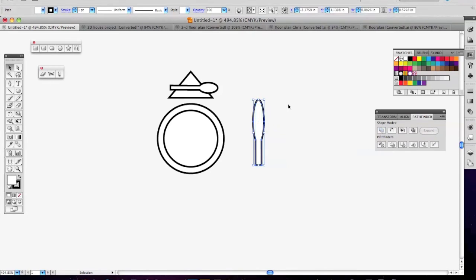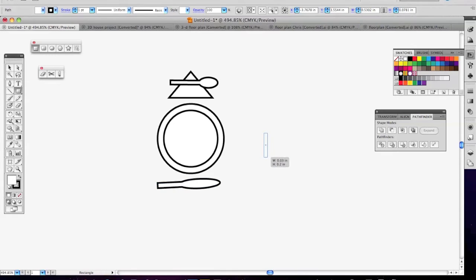Unify it, rotate it. And lastly, I guess, let me scale this down a little bit. It's too fat. Ha ha, that's better. Fork. Rectangle.